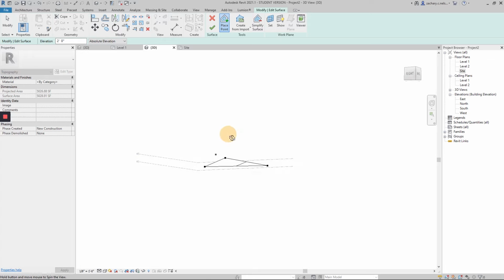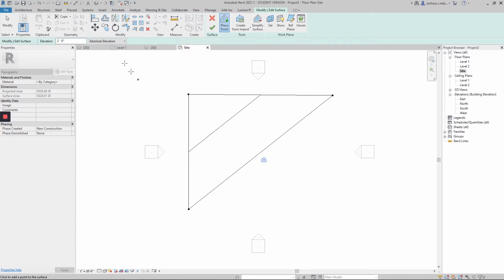You can't really see the elevation because it's not too dramatic right now, but at this view you can kind of see that this is up at 2 feet and this is down at 0 feet here. Let me go back to my site view, and maybe I'll do 4 feet at the other end. There we go. You'll notice that Revit has these lines here. Those are just contour lines, so this is obviously 1 foot, and then 2 feet, and then 3 feet, and then this is the 4 foot point here.